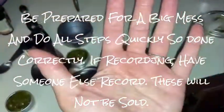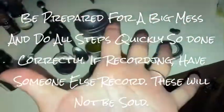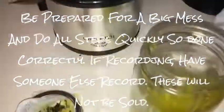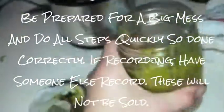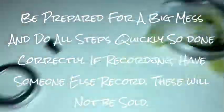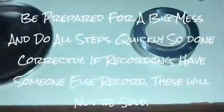Look at my hands. I cannot get this off. So that's why I said keep a hand towel washcloth near you. Okay, so I'm going to show you all the mess so you see what you're getting yourself into. As soon as it starts getting cold is when it's going to solidify. And that's what happens.